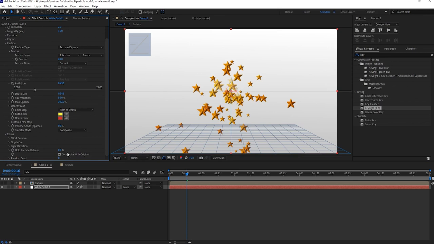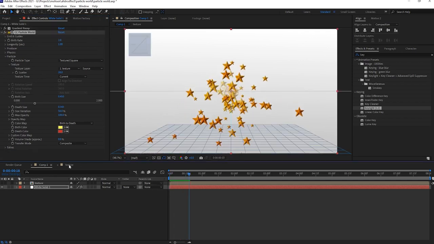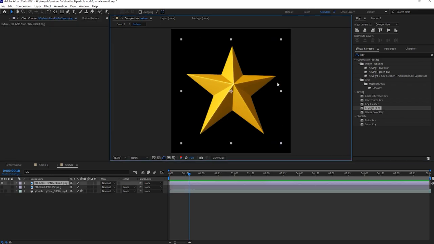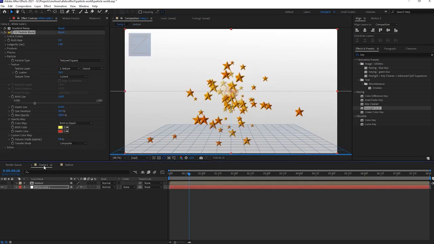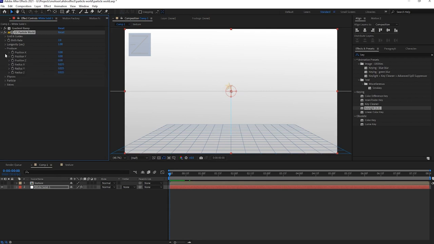Okay. Select this option to view your background. Okay, go to physics and change gravity to 1 to increase the speed.